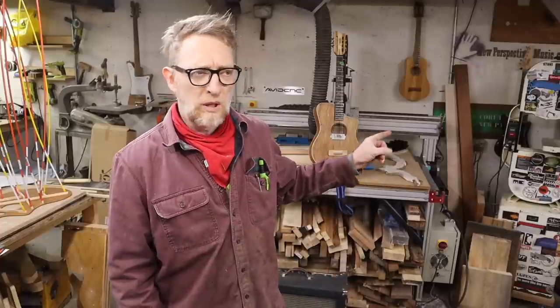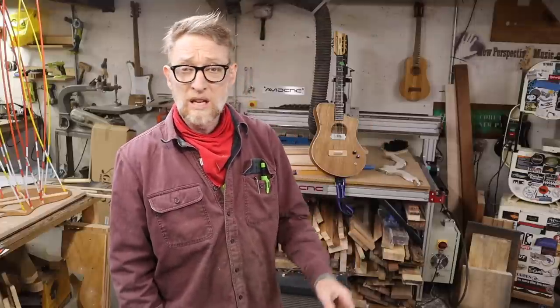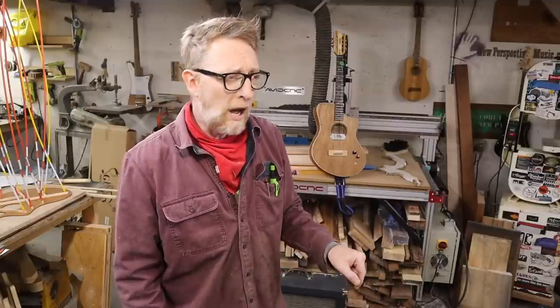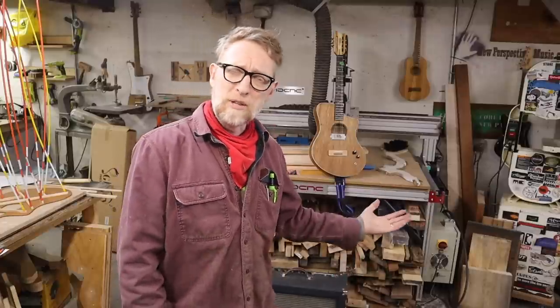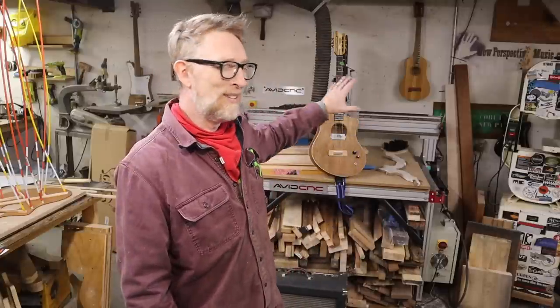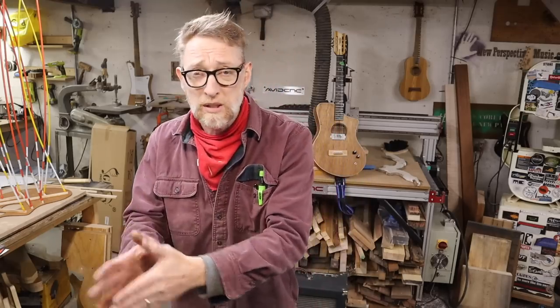But then I think about if I had a time machine and I took this instrument back to me 10 years ago when I was just starting out on this journey, and I said, hey, this is what you're going to be doing in 10 years, and it's all made sustainably from reclaimed materials right here in your workshop by yourself, heck, you even made the pickups, that 10 years ago me would be blown away. And so that gets me feeling a little bit better about me today, because I think about me in 10 years and what he's going to say and what he's going to be doing, and looking back on this stuff. And if that guy could come to me now and say, keep going, this is where you're going to be in 10 years.